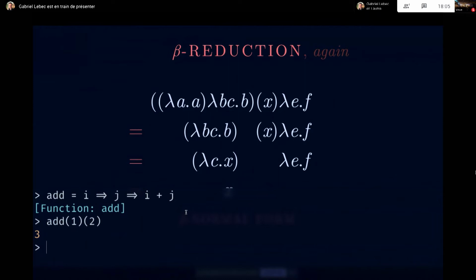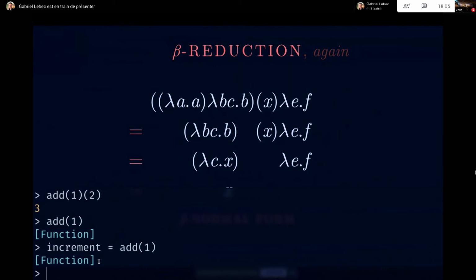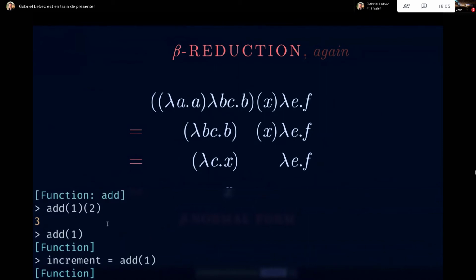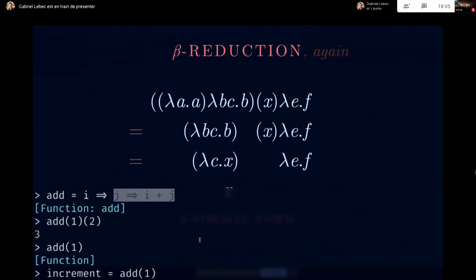So we can still do everything we did before. We can still pass both values in because if we have them, we can use them. But we gain a new superpower. We don't have to call it with all of its parameters. If I just give this a single argument, I get back a function. And there it is. It just says function. So if I store this function as something like increment equals add 1, I now have a reference to this returned nested function, and I can pass in new values to it.